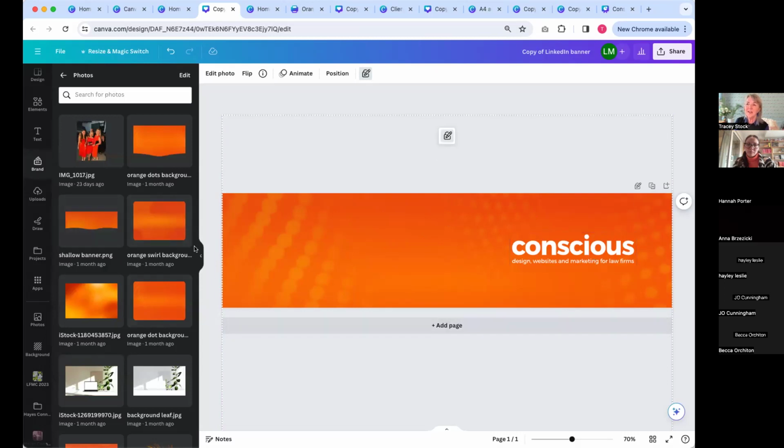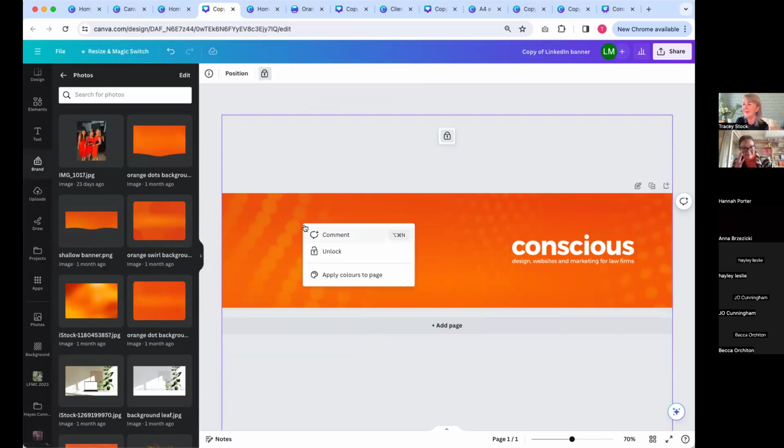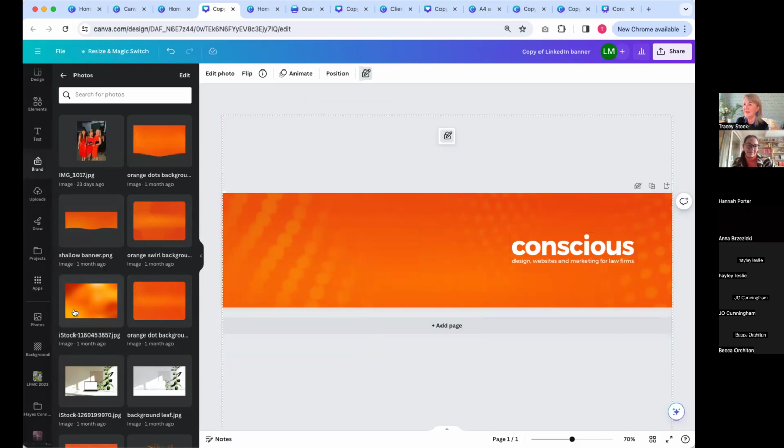So you could always drag in another image. Page is locked, but unlock. Sorry, I get my locks messed up. Unlock. All right, I think I have to delete that.